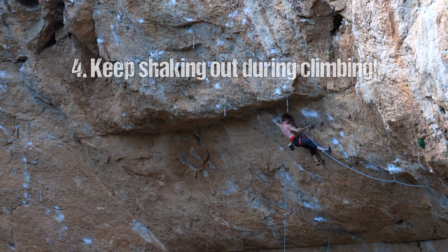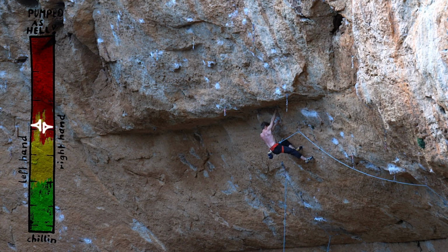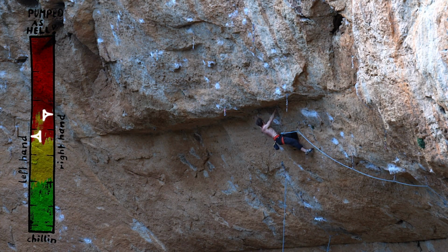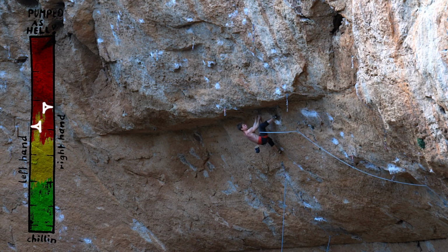keep shaking during climbing. Another very useful tool in your endurance toolbox. Of course it is not always possible, but in general, if the sequence allows it, which most of the time just means that the sequence is easy enough for you, simply throw in some short shakeouts in between your moves. This will delay newly emerging pump or might even allow you to keep climbing without increasing the pump at all.